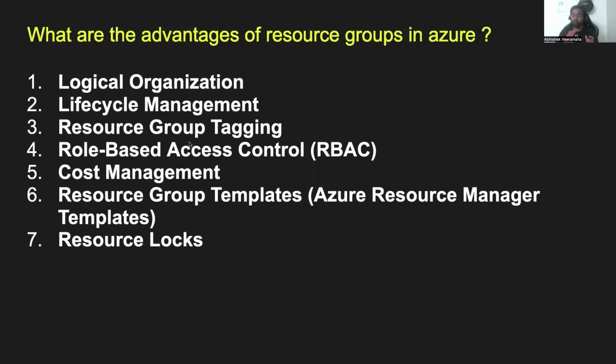You can control the role-based access control. I've shown you when I created the resource group. If you go to the resource group, you can control RBAC. If there is a new DevOps engineer or a new application developer, you can just go to the resource group and grant them the access, and all the resources access is granted. Cost management, for sure. It's very easy to track the cost of a particular project using the resource group. You can just look at the resources billing and understand how much cost is being spent on that particular project in an environment.